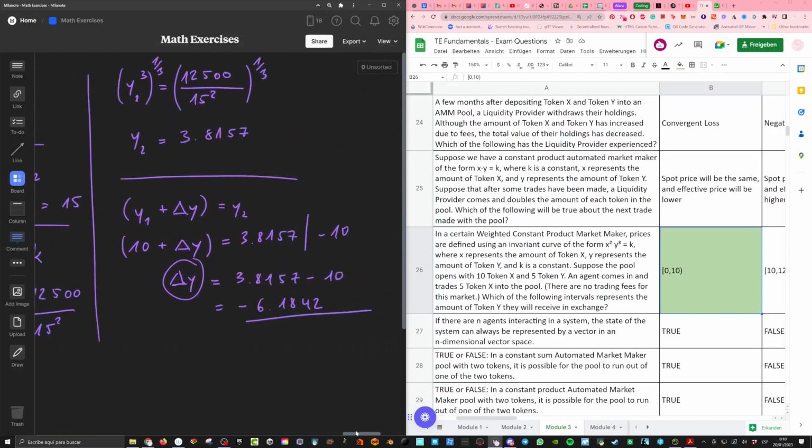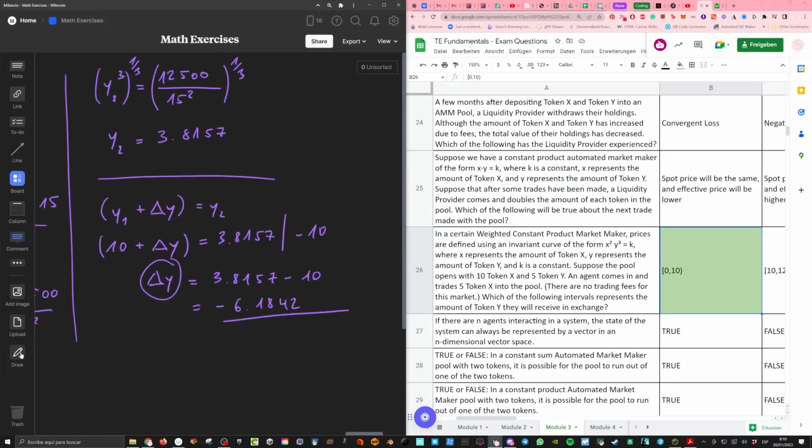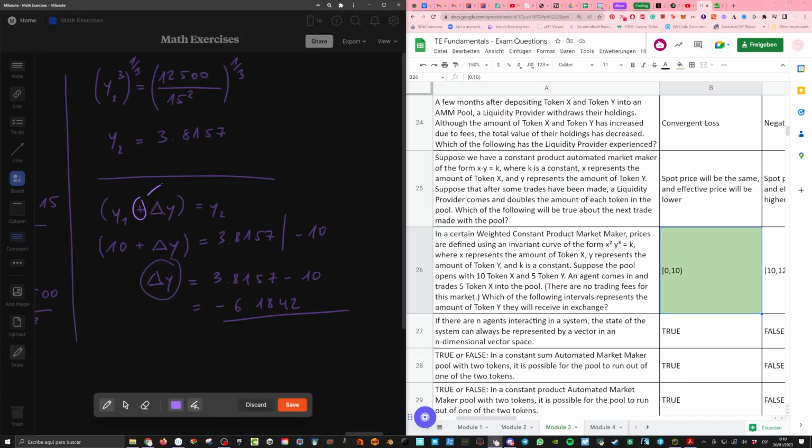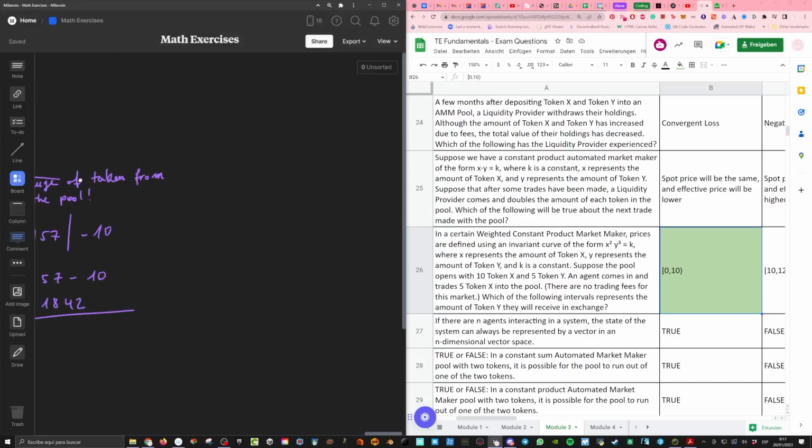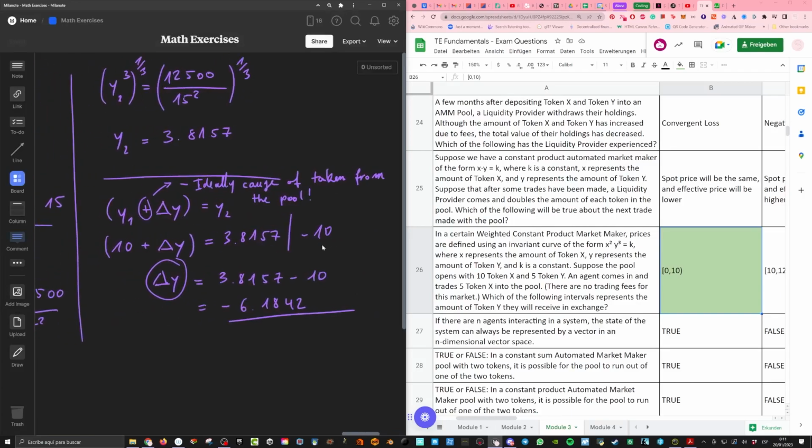But the point is, since we got 6.1842, we looked at all of the options. By the way, in the options, this is a common notation that people don't tell you. It's something we use in math, physics, etc. When you have a square bracket, it means including 0, and when you have a curved bracket, it means not including 10. Does that make sense? So we are looking at an interval where 0 is included. So if 0 was the answer, it would have been the first one. So it's 0 to 10, but not including 10. The next interval is 10 to 12. But since our answer is 6.18, it comes between 0 and 10. And therefore, that's the answer for us.